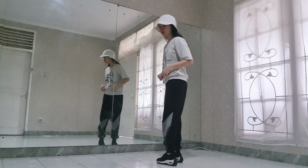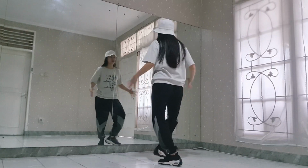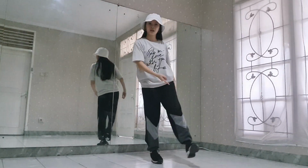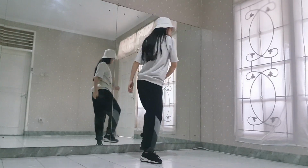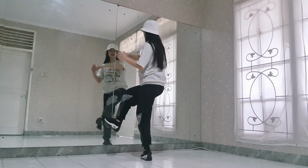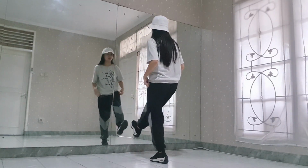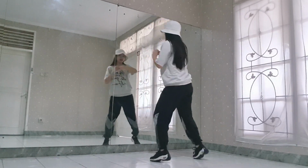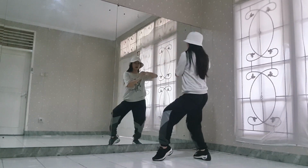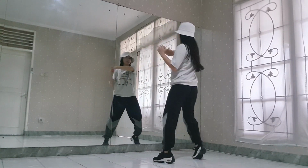If you're getting confused, let's repeat it again. So from two, three, you want to lift up your left foot, bring it to the front, and then throw your right foot, and then go tap, tap. So after throwing your right foot, you want to land it on the right side. While doing that, you do pam pam. Okay, make sure that you really give the power right here, pam pam.